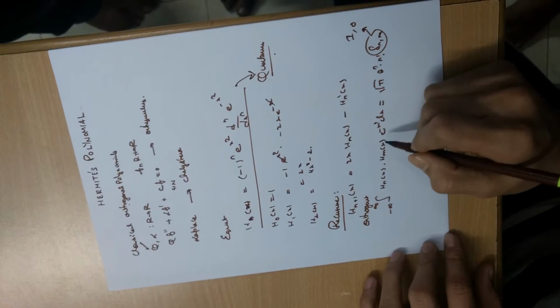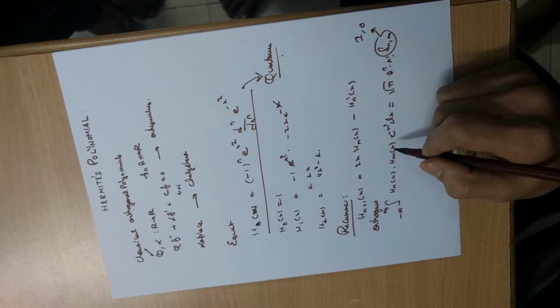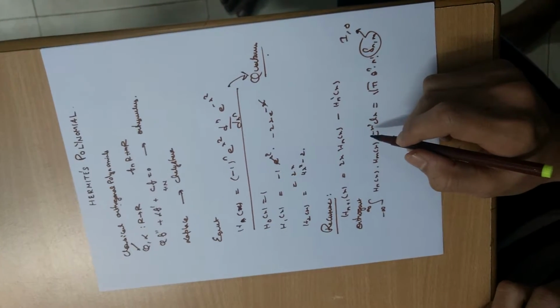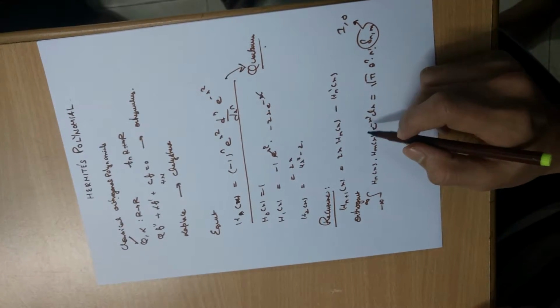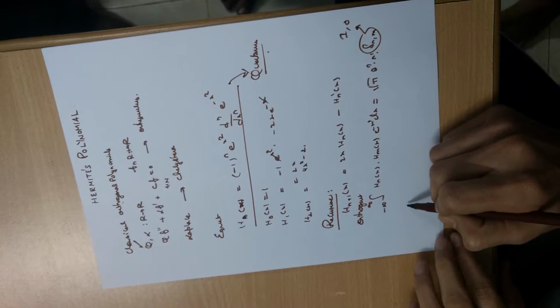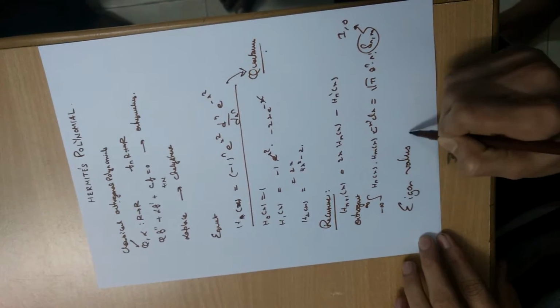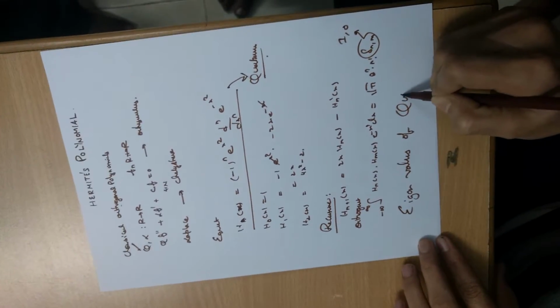0 elsewhere. And if we come to the application part of the Hermite's polynomial, it's applied in probability, combinatorics, numerical analysis, and also the major application pertaining to the course is getting eigenvalues of the quantum harmonic oscillator.